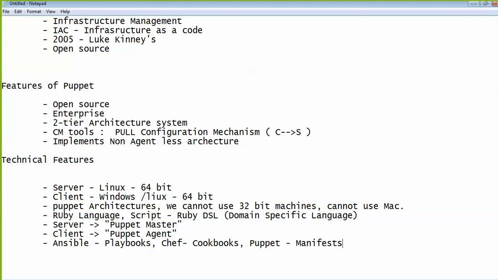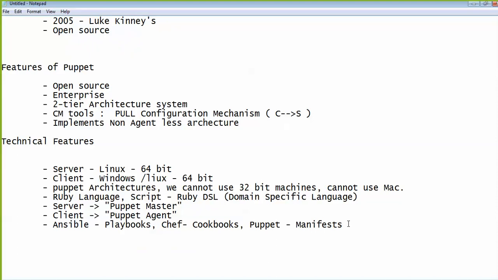Okay. Now one more comparison so that you will understand. In Ansible, inside of the playbooks, we used to write something called play. Correct? In Chef, inside of a cookbook, we used to write the coding in recipe.